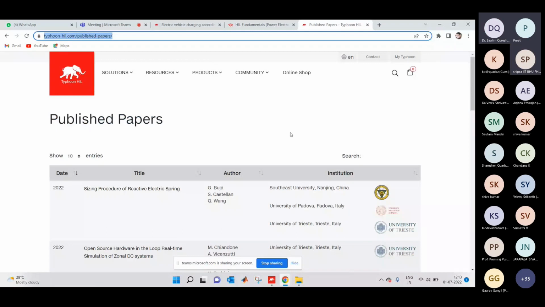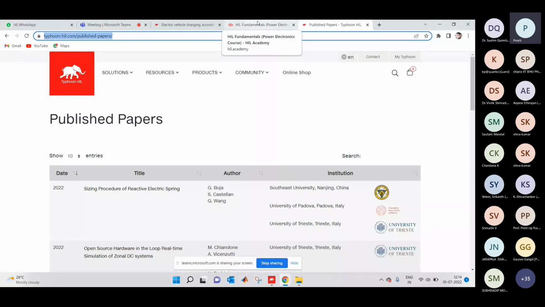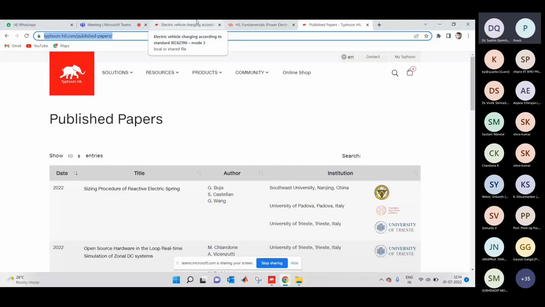Thank you. Most welcome. For this session, I am done. Let me summarize: we have completed signal processing in SCADA, and we have shown you the demonstration of vehicle to grid and grid to vehicle, and the AC charging example. Right now, if you have any doubt you can ask me, or I request Khushbu ma'am or Shamsher sir, if they want to add something, they can add.